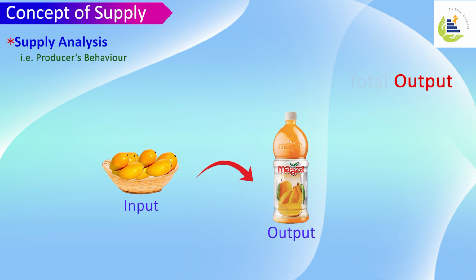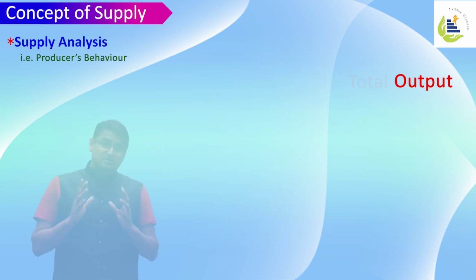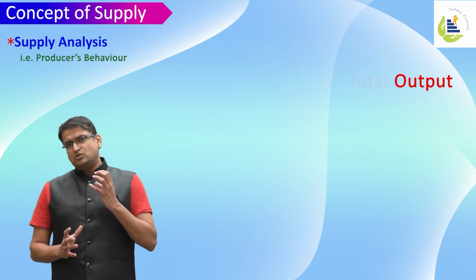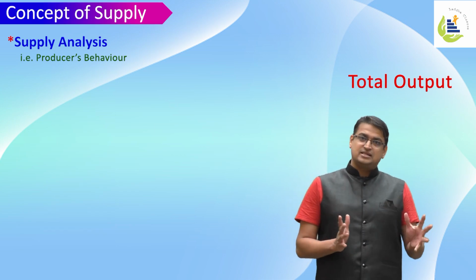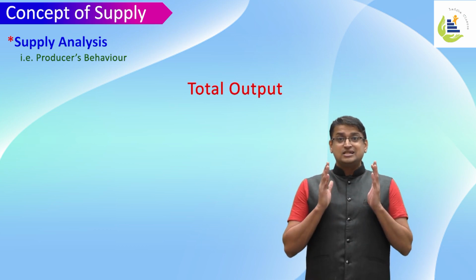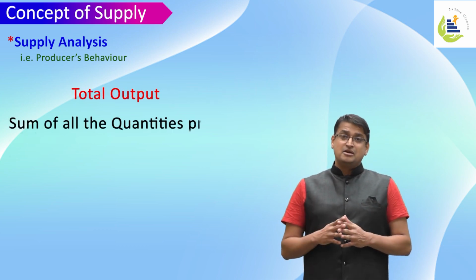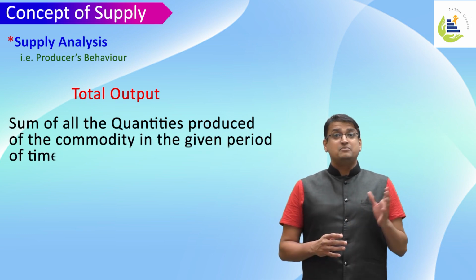So, in a nutshell, what is output? Output is produced through the process of production. In simple terms, with inputs of raw materials and factors of production, we do some production process and make it output. Output is a basic step for consumption; it leads to consumption. Once I know the concept of output, it's very simple to extend this and go to the actual concept of total output. As the name suggests, total output is the sum of all the quantities produced of the commodity in a given period of time in the economy.